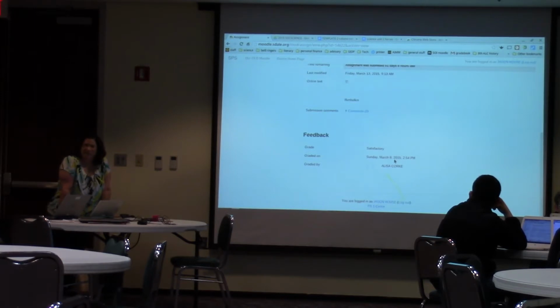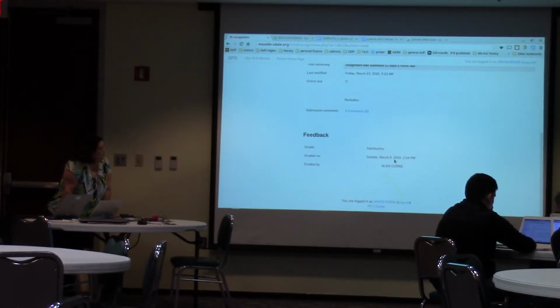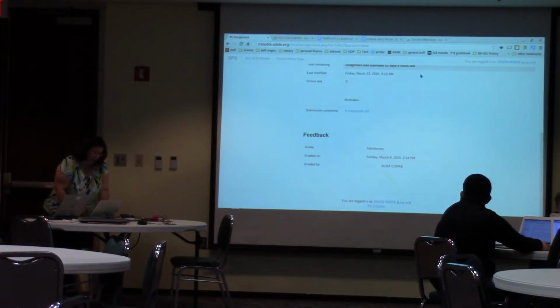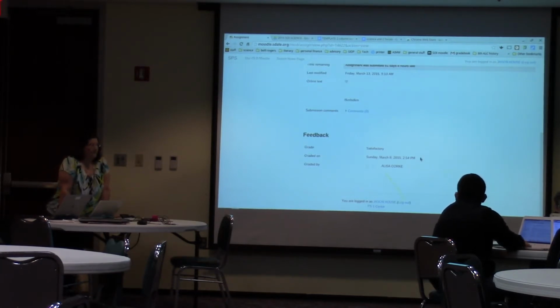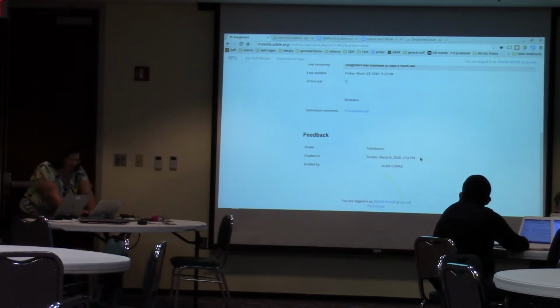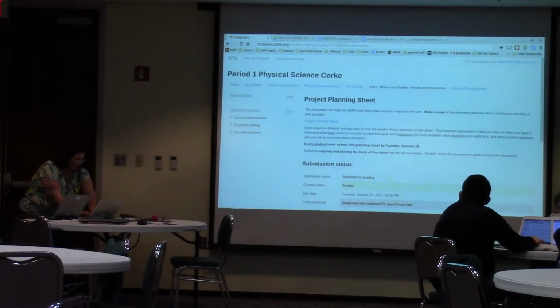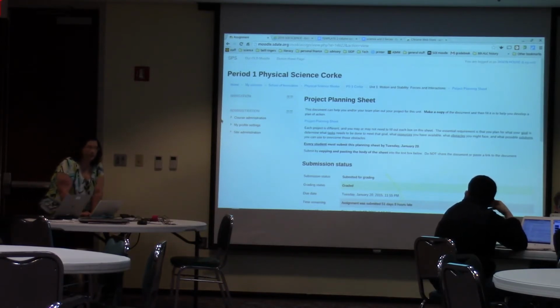Some students, I think, are confused. I graded it on Sunday. You keep submitting me the same thing without changes. Just go to the assignments and pay attention. It tells you when you last touched it, that's the last modified. It tells you when a teacher last graded it, that's at the bottom. So pay attention and make certain that your assignments are going through and that you're not just sending us the same thing over and over again because you're confused, you didn't see the feedbacks, or you didn't check those dates.